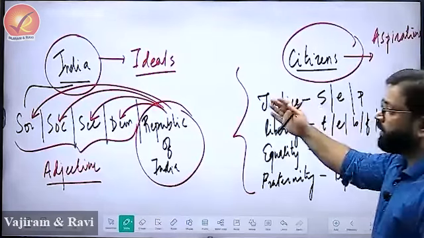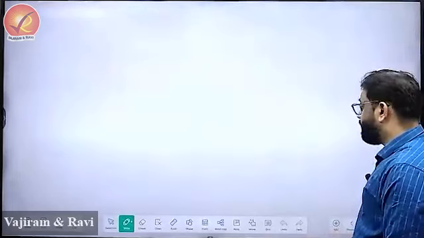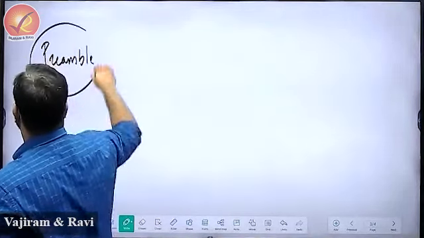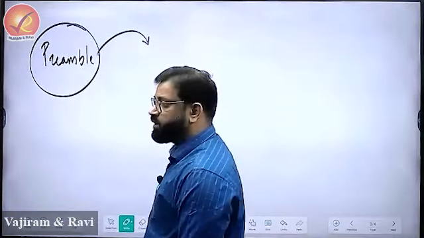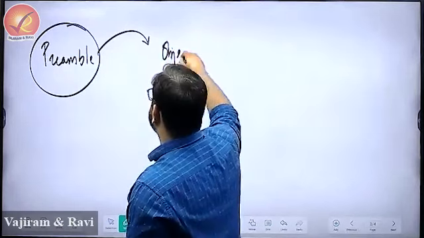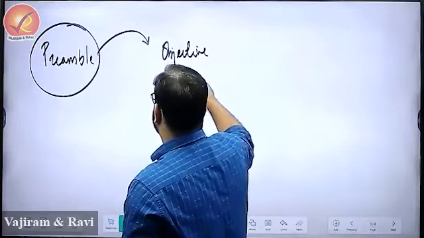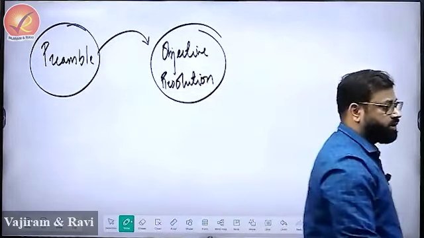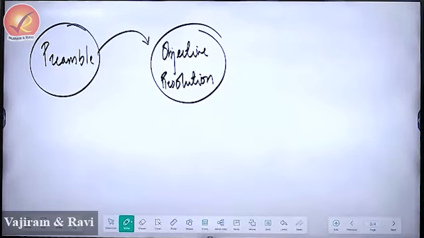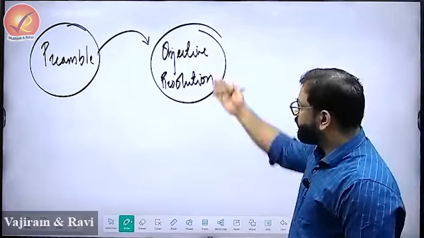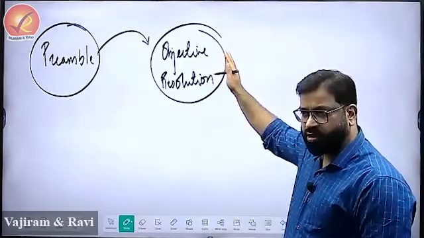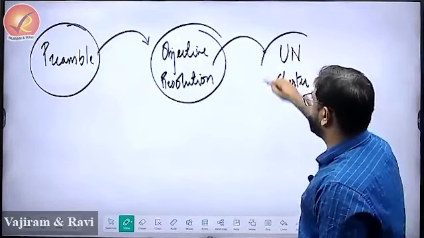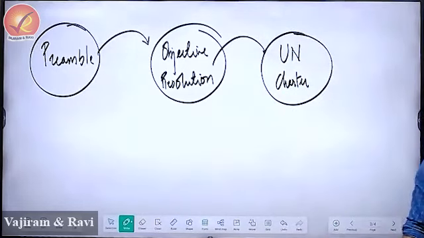Now, if you look at this purpose of the constitution, which is settled by the founding fathers, the preamble that you see today in India is a modified version, or rather an influenced version, of what was called the objective resolution that was passed by Pandit Nehru in the Constituent Assembly. Getting it? So where does it come from? It comes from the objective resolution of Pandit Nehru. This objective resolution is also not a very original document. Rather, it comes from the United Nations Charter.